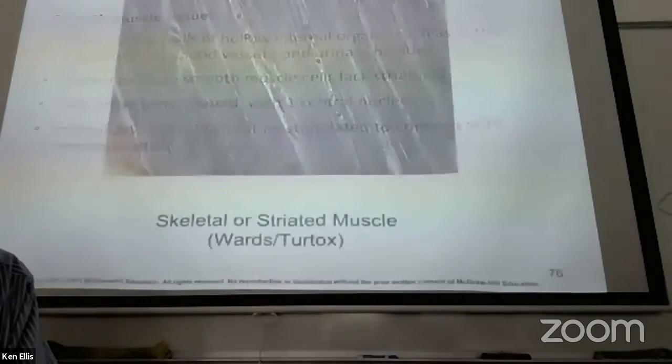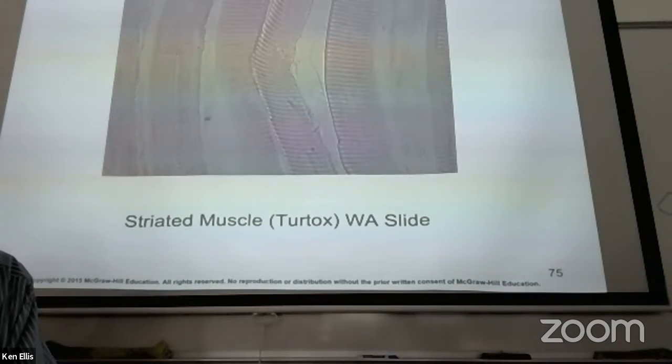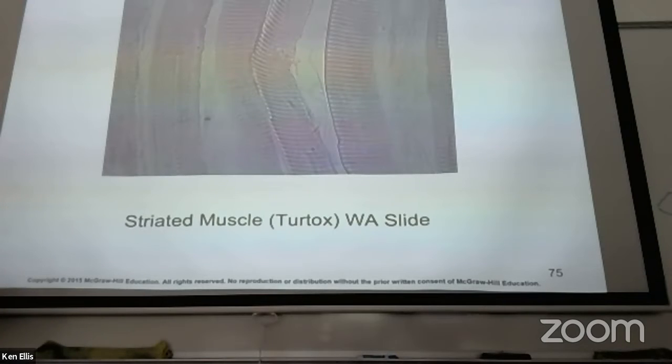So now, as you look at these two, right here, there is one. You have 5 or 6 slides of Turtox, and you have the rest this. The other thing you have to contend with is that when you cut muscle, you have some muscle fibers that run this way, some that run this way, some that run that way. So when the knife cuts, you're going to see on your slide on low power some cross sections of these cylindrical pieces. You'll see oblique angles. You'll see longitudinal. You want longitudinal. That's what this is.